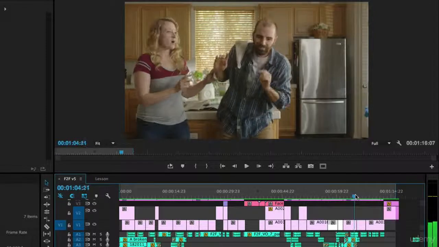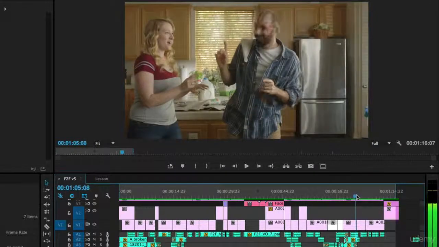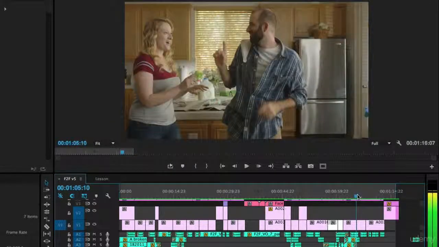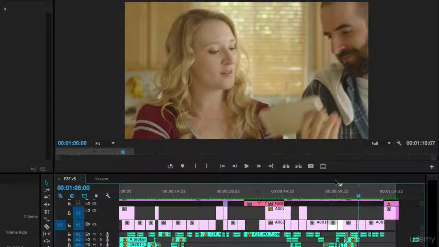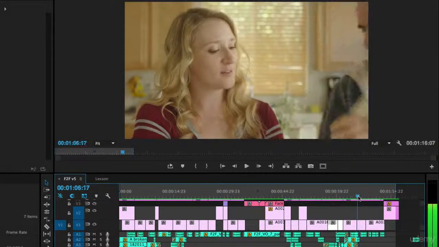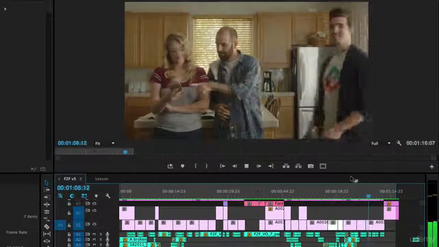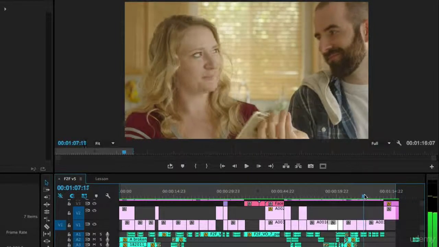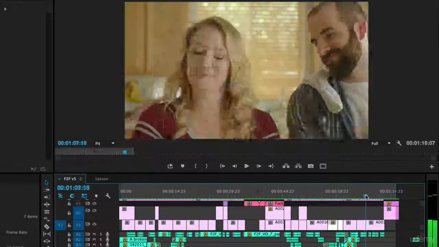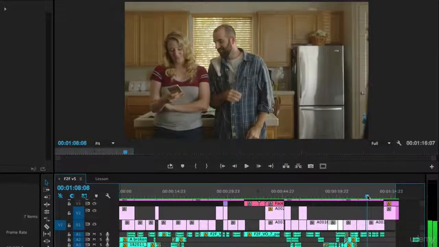But because he's moving this way, you can kind of see what he's doing. He's moving and then he moves back in that shot. He's out of the shot. It works. If he was in the shot already without coming in right here, it wouldn't work as well. And then we cut back to the wide shot, and it works perfectly. It looks like she just took the phone, looking at it.